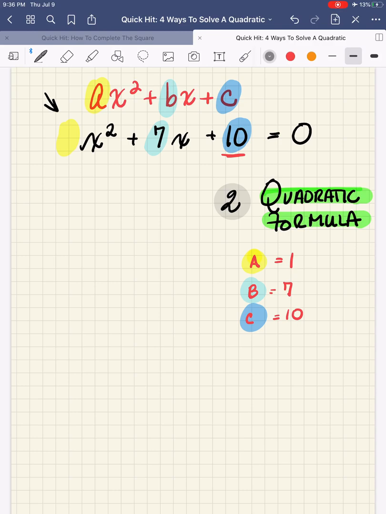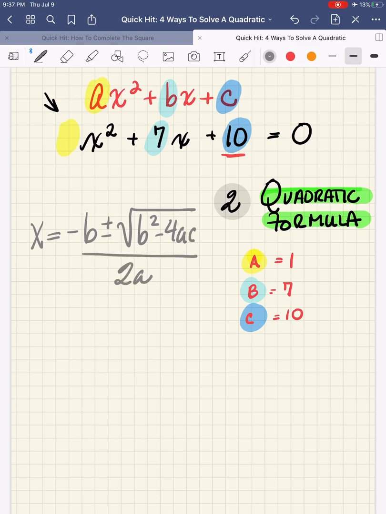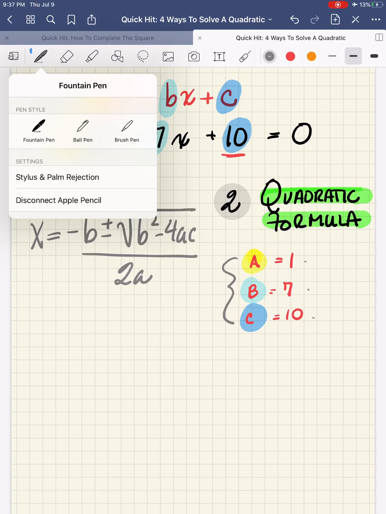So what is the quadratic formula? It is x equals the opposite of b plus or minus the square root of b squared minus 4ac all over the quantity 2a. Okay, so that's the opposite of the b coefficient plus or minus the square root of the b coefficient squared minus 4 times the a coefficient times the c coefficient, all of that divided by 2 times the a coefficient. So again, it's just plug and play at this point. I'm going to plug these coefficients, beep, beep, boop, into the corresponding spaces and simplify, and it will solve.